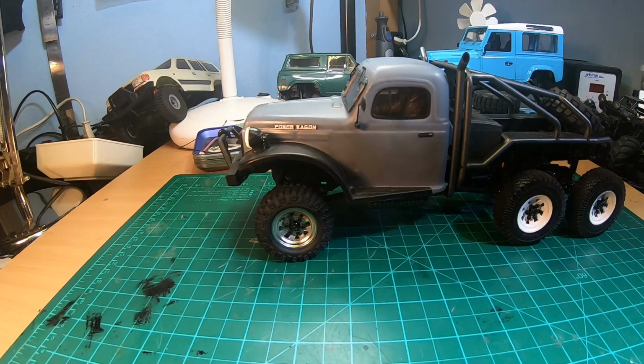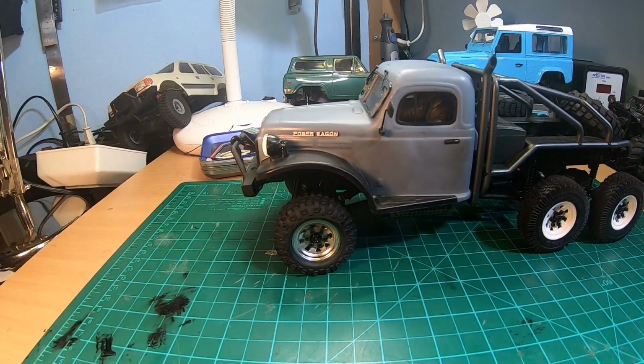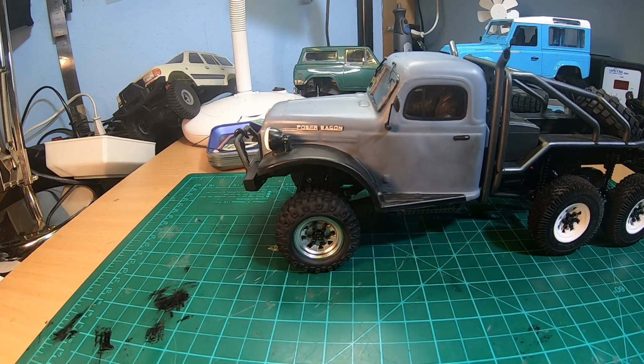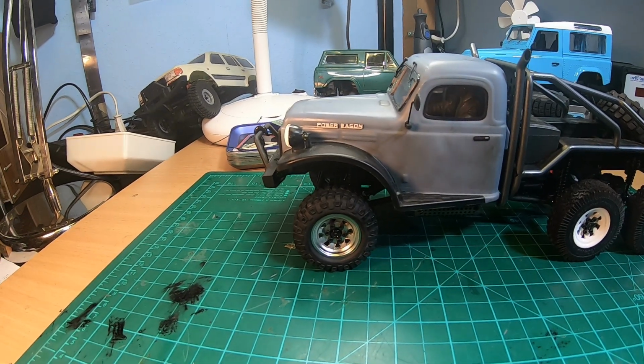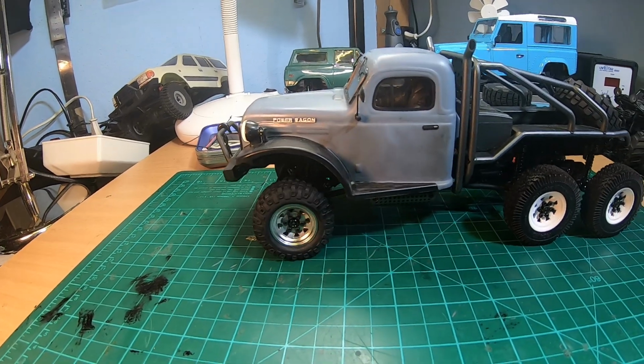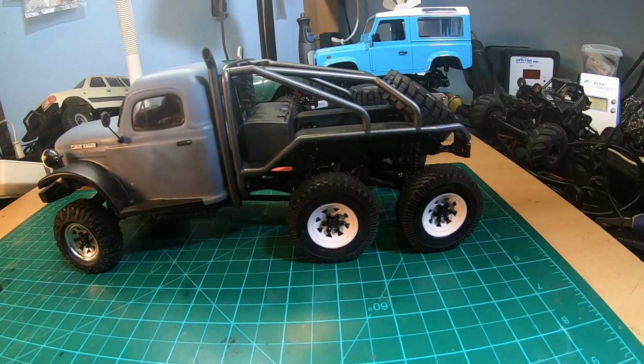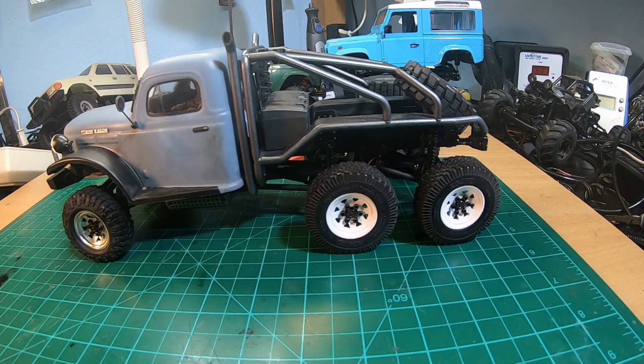So here it is, Atlas 6x6 with RC four-wheel drive wheels. I put the wheel nuts on the other way around so I could get at least a little bit of grip with my nut driver. However, the rims unfortunately do not fit really well.